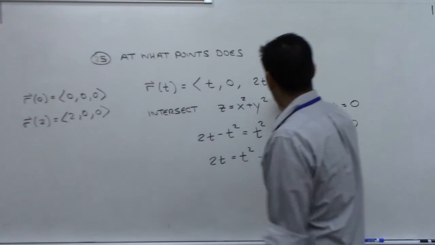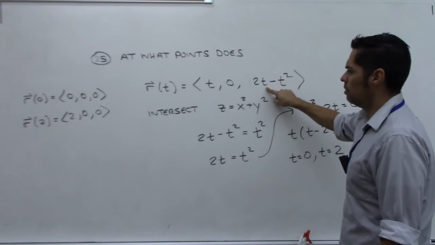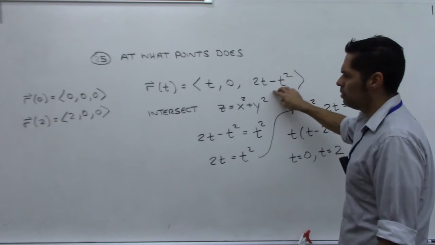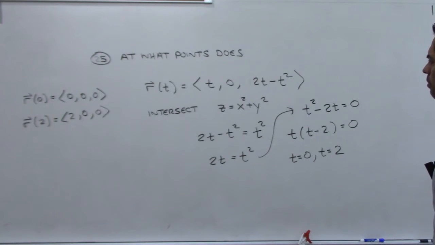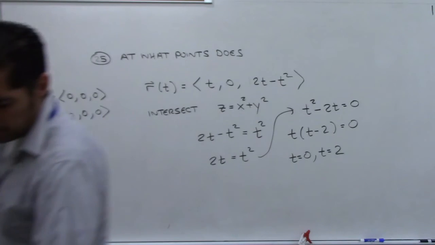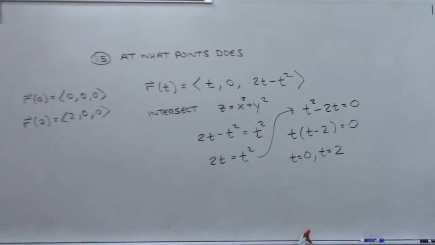So is that right? Hold on. 2 minus 2 squared, 4, 0. 2, 0, this doesn't look right. What did I do? Z equals x squared plus y squared. No, that doesn't look right. It doesn't look like it works at 2. So we have one extraneous solution here. Let me just double check everything. I think I did everything right there.